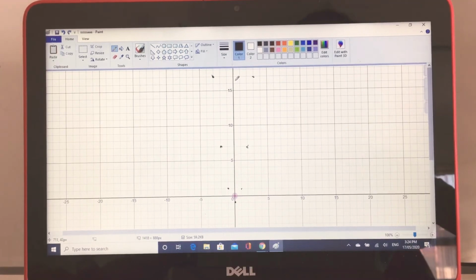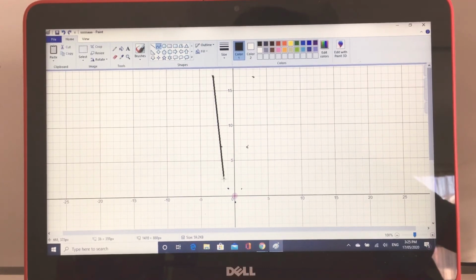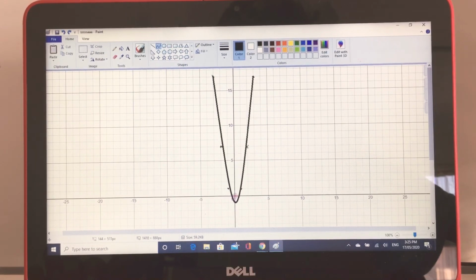Okay, now that's done. 4 is now join them with a smooth curve, so I'll join them right here. Sorry, I used the wrong one. And actually, this is how we can do it. So right here, and then we can use this as a basic thing. So you can also draw it, but I use this technique. And finally, 5 is label the graph and the axis of symmetry.